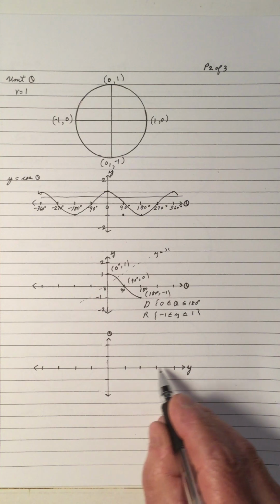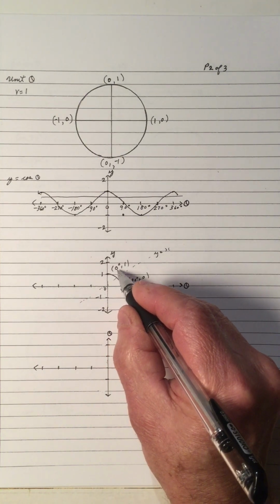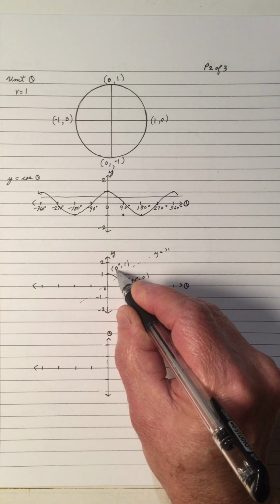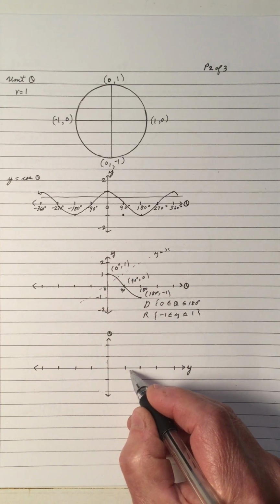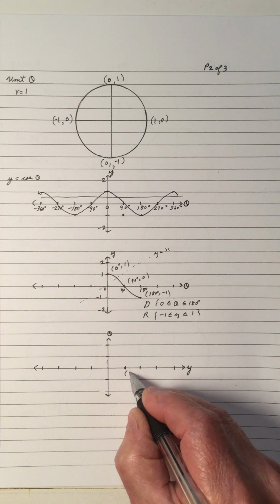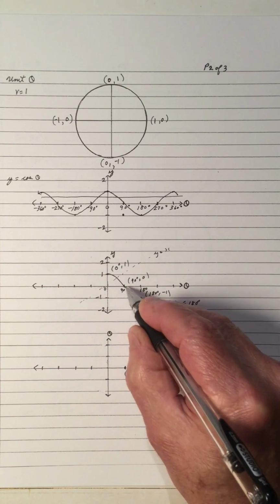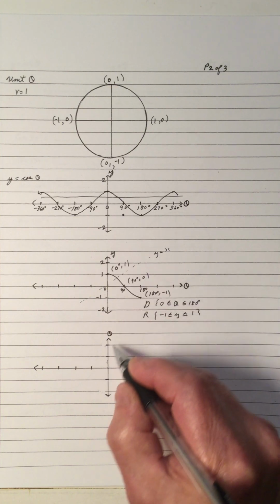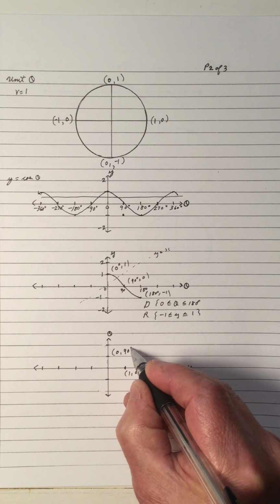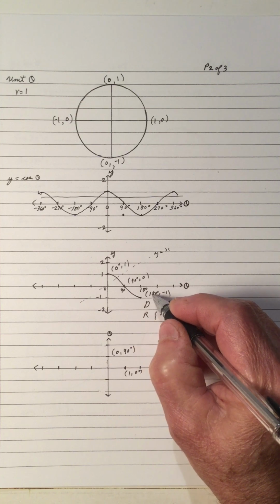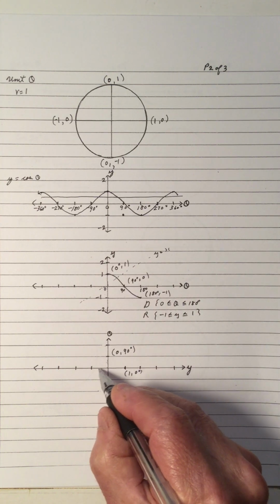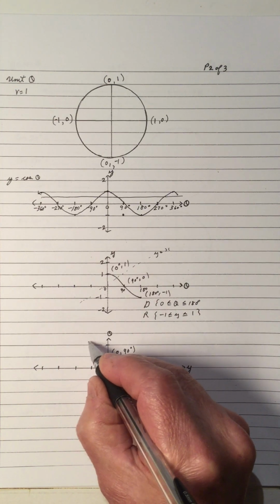Now, let's look at the inverse. Let's take this point, which is reflected in this line. So 0, 1 becomes 1, 0. So this is 1 and this is 0. This point here, 90 degrees, 0 becomes 0, 90, giving you 90 degrees. And this point here, 180, negative 1 becomes negative 1, 180. So negative 1 and 180 is right here.